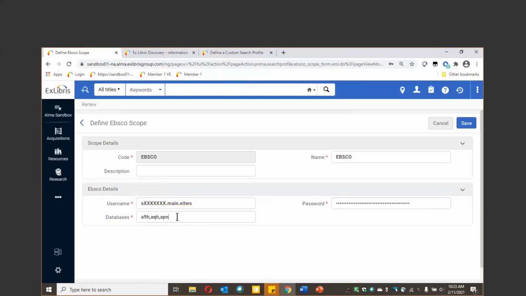A few things to note about the EBSCO API search. One is that this list of databases always needs to be kept up to date. If there are any databases here to which you don't subscribe anymore, or access has changed, the API call will fail, and it doesn't give you any information about why. Generally, it's because you've lost access to one of those databases. Every time I've set this up for somebody, there are always at least a few databases that aren't being searched at that time, so they have to be removed from the list. So it's a kind of labor-intensive thing.